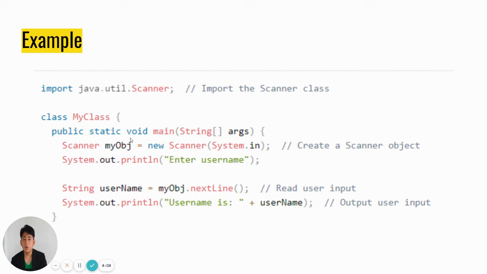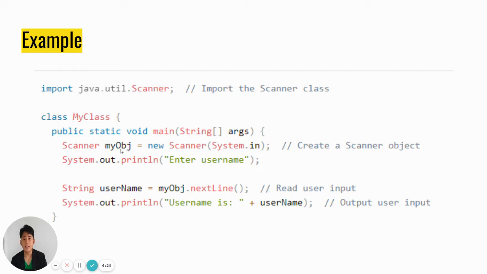First, you call the scanner class by typing the word Scanner, and then myObj. This is the name of the object that you created, and you can use any name that you want.